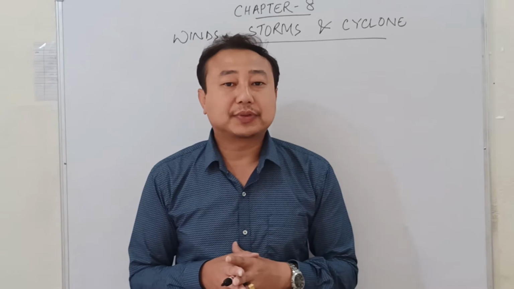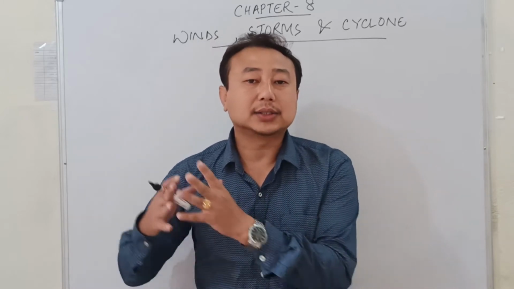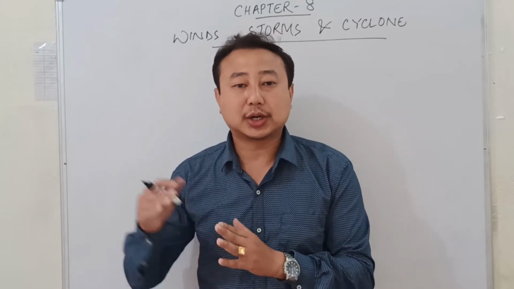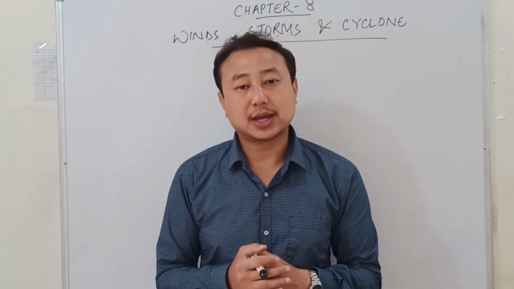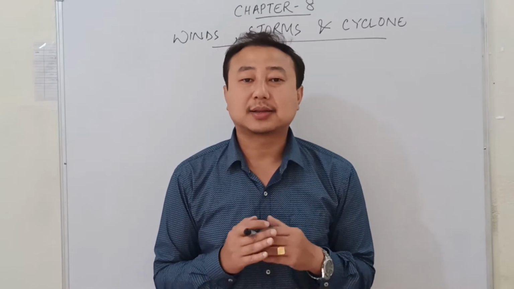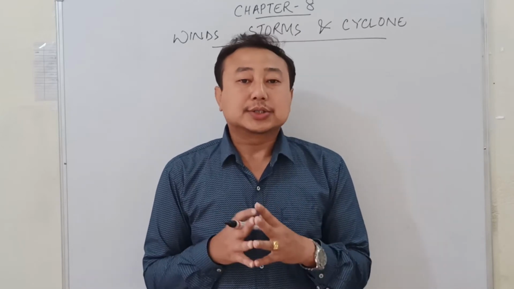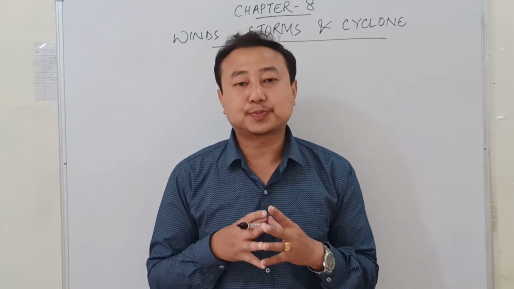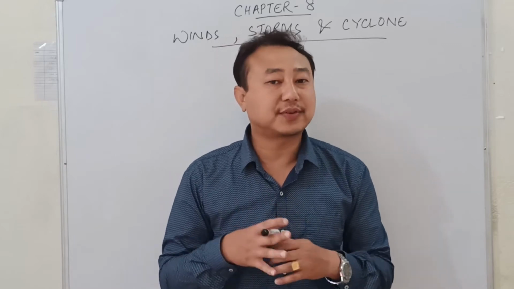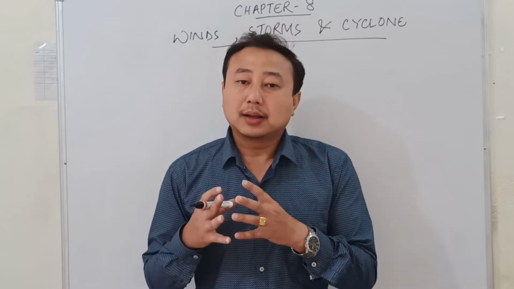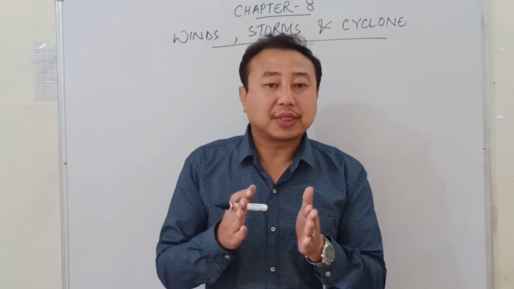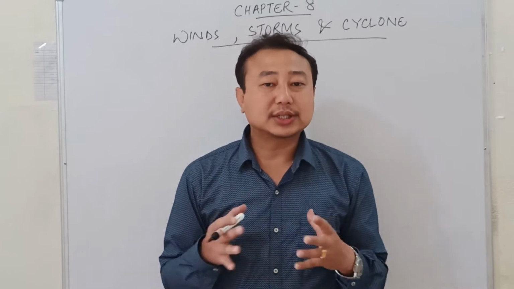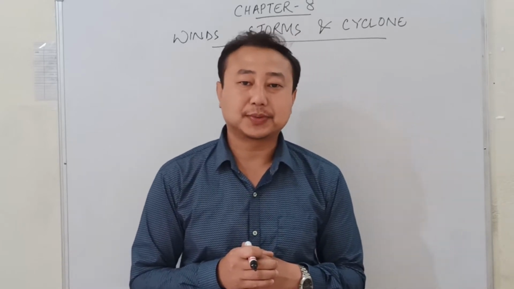Because of the creation of this low pressure, the air particles from other areas where there is cold temperature or high pressure move towards the low pressure area. Because of that, wind is created. Depending upon the speed they possess, winds are given different names. The speed of the wind depends upon the difference in pressure between two different regions. All these things we are going to study in this chapter.